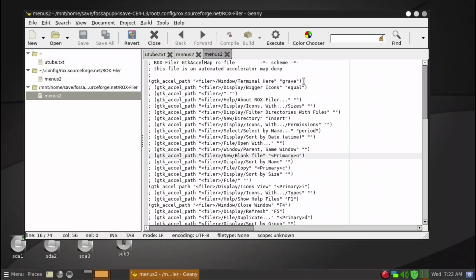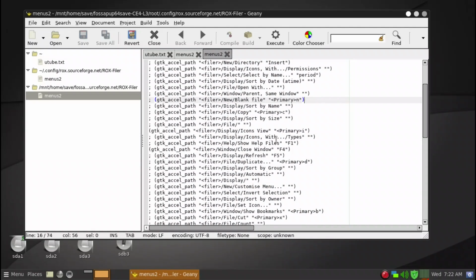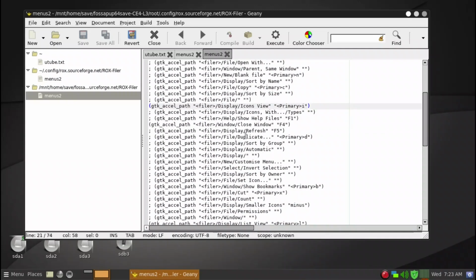So we want to use the grave key to open a terminal, which is actually already done. Also, if I touch Control I, it shows the icon view, which is already the default.